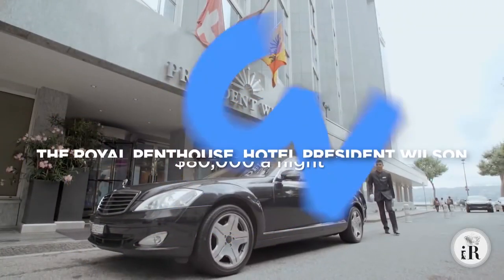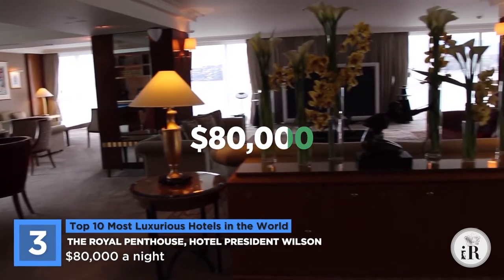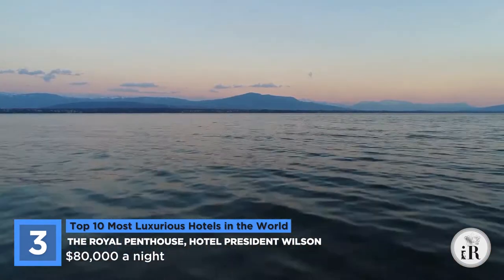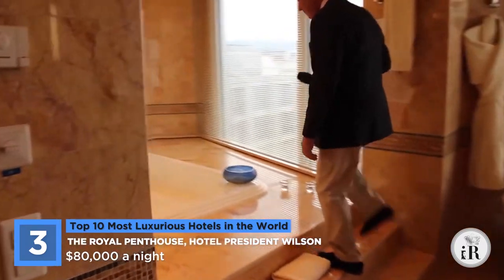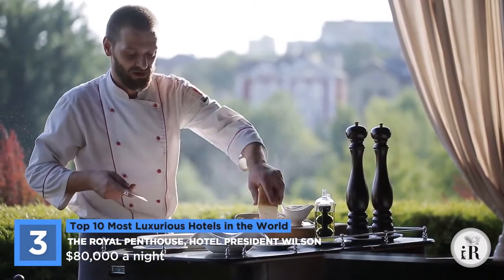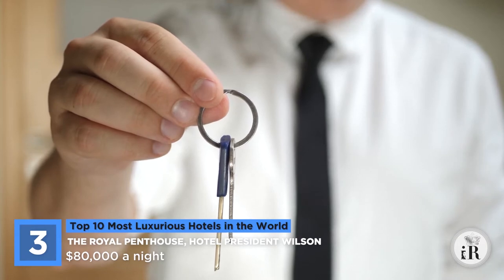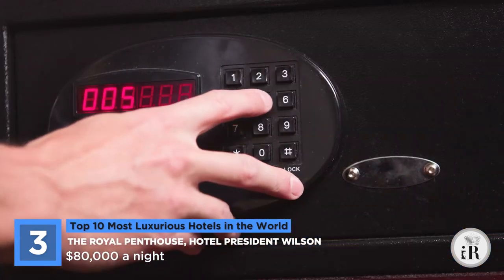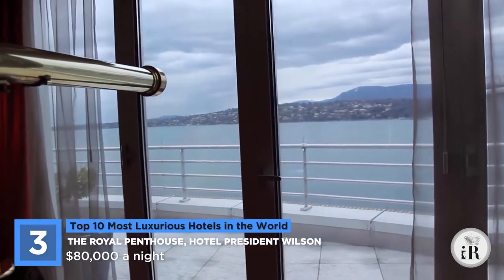At number 3 on this luxurious list is the Royal Penthouse at the Hotel President Wilson in Geneva, Switzerland. This penthouse costs $80,000 a night to stay in, but lives up to the price tag. The suite occupies an entire floor of the hotel and offers beautiful views of Lake Geneva and Mont Blanc. Incredibly, it features 12 bedrooms, 12 bathrooms, and a jacuzzi bath overlooking the lake. There are also a number of expensive furnishings and a dedicated team consisting of a personal assistant, private chef, and butler to meet your every need. This penthouse typically houses very high-profile guests and thus has some of the best security in the world, including bulletproof glass, personal security guards, a security system, and a large fortified safe to store valuables. With additions such as a beautiful Steinway Grand Piano, it certainly is a great place to go for an amazing vacation.